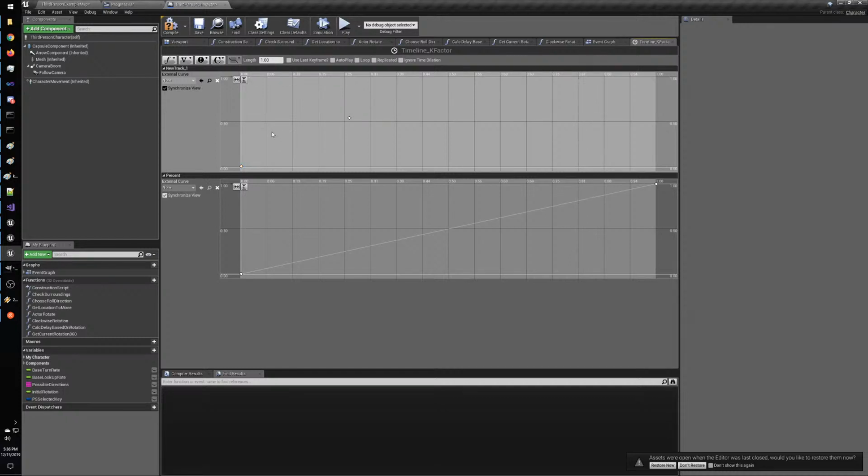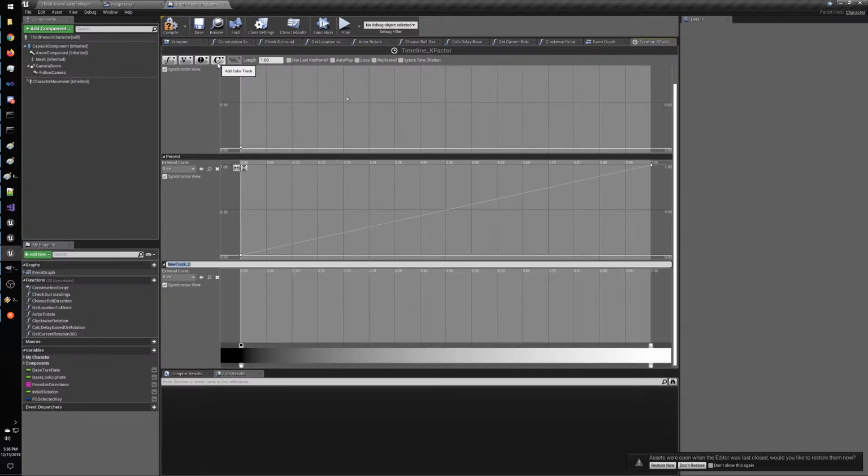What is the difference between these two? I mean, one is the percent, okay, it goes from 0 to 1. This one is called event track. I was hoping I could add an event or a callback or something here, but add selected asset, add a color track.